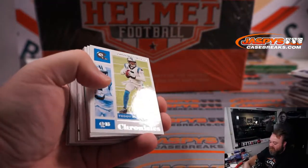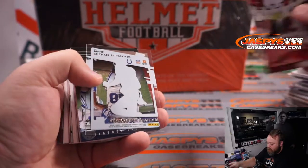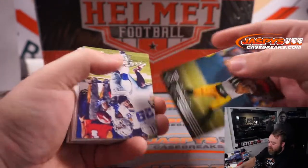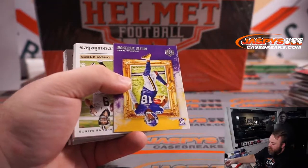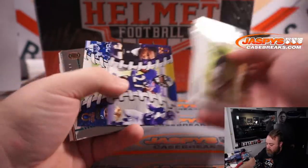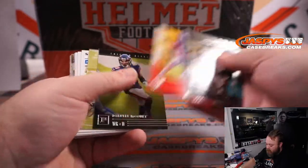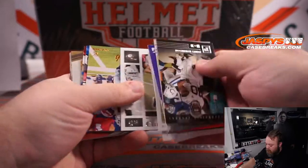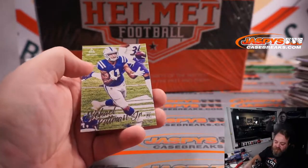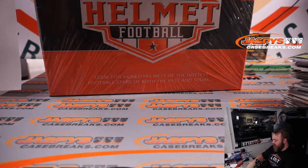Another Justin Herbert there for the AFC West. Jason Asher. Jordan Love. NFC North. Brandon Mueller. Michael Pittman. Lamb. Another Burrow there for the AFC North. Lucas Larson. Helaire. And Jordan Love again. NFC North. Brandon Mueller. Justin Jefferson. NFC North. Brandon Mueller. Jalen Hurts, NFC East, Jason Asher. And Justin Jefferson, NFC North again, Brandon Mueller to finish us off with Chronicles. We're going to go into Prism with a Blaster and then finish up 2020 with an Optic Hybrid box.